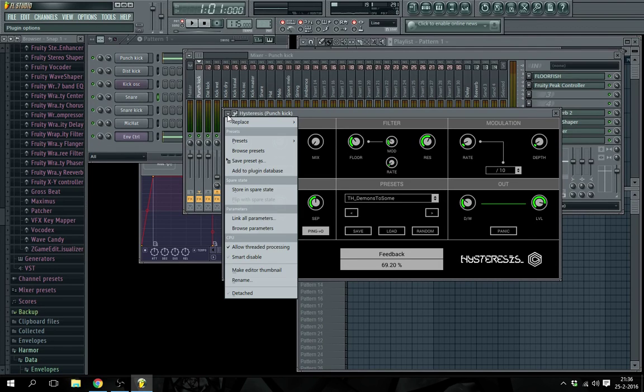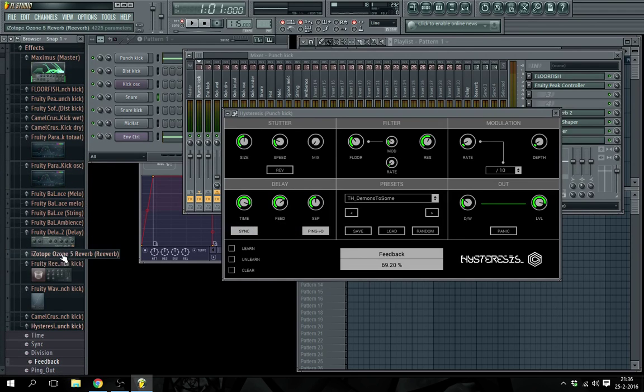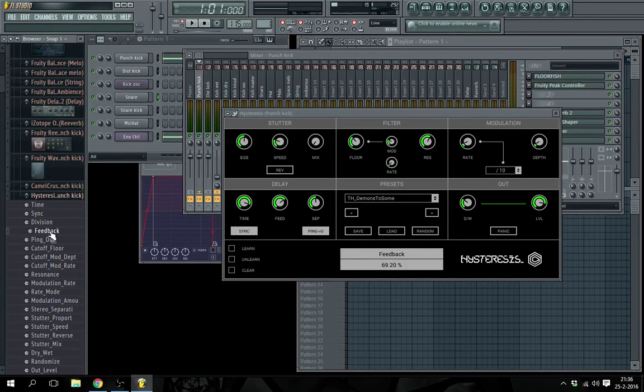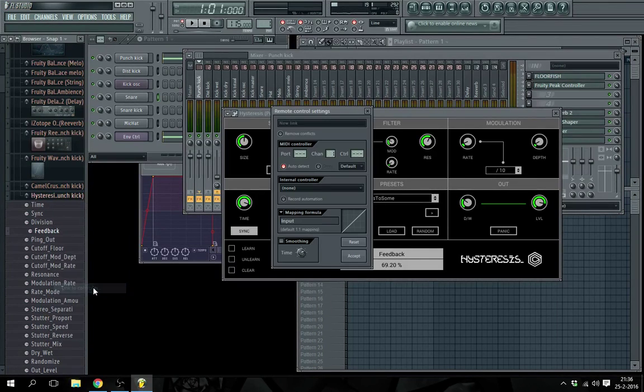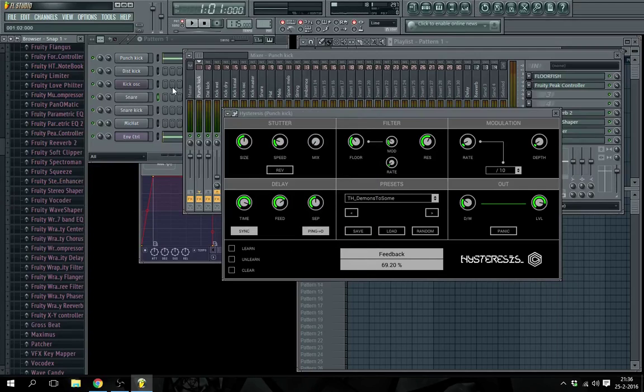What I have to do, browse parameters. Then you get the list here. Feedback, exactly the one I want. And here you can do link to controller. So same one. This one is times 1.5. Now let's enjoy.